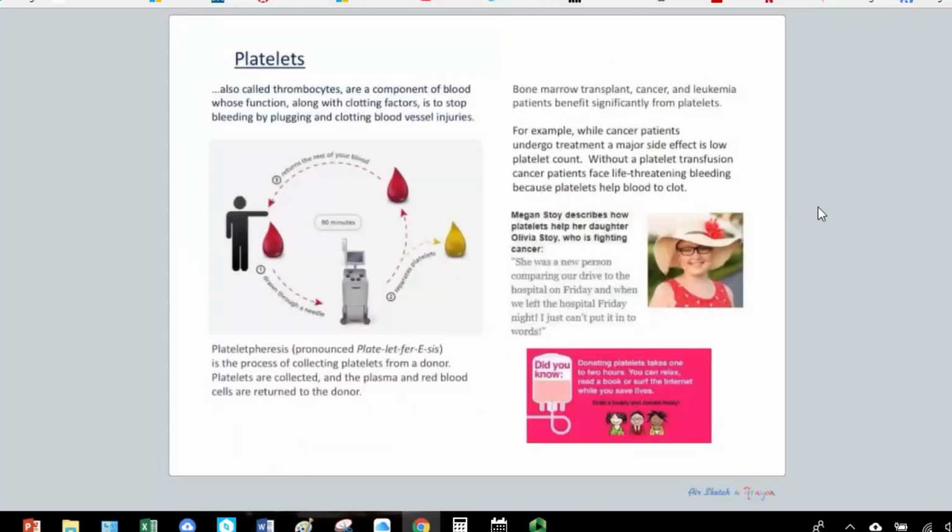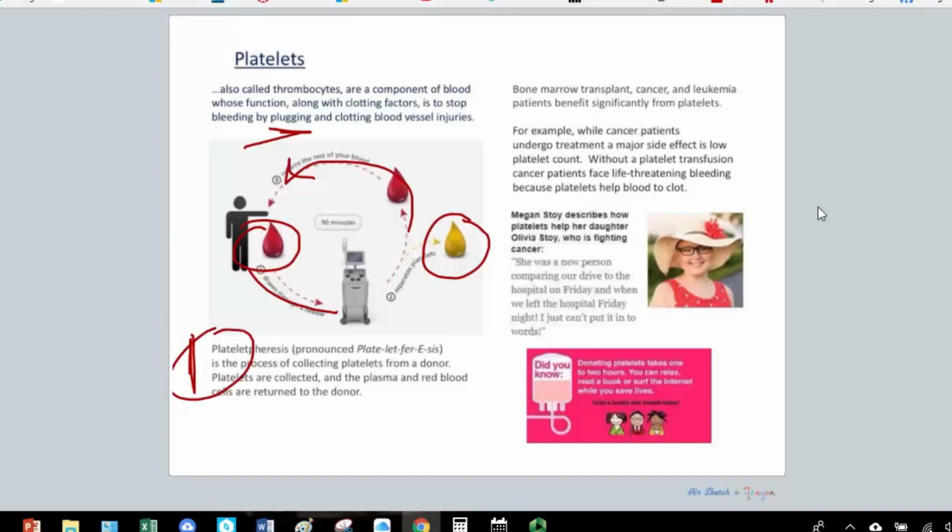What about the platelets? As you guys know, platelets are also involved in hemostasis. They form a platelet plug. And you can derive platelets two ways. One, you can obtain it from the separated blood that we talked about, but there's also something called platelet pheresis, where they take blood, they separate the platelets, and then they return the red blood cells and the plasma to you. So if you're just taking platelets, it's a good way to do it because you don't lose those other formed elements as well as the plasma.